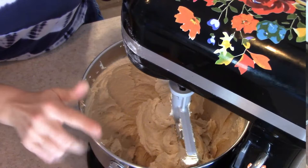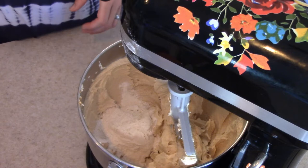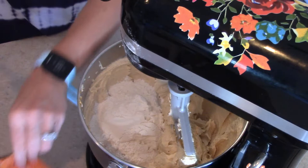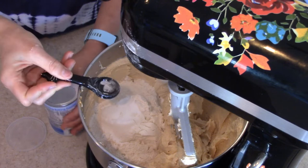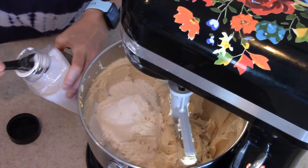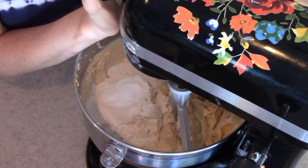All right, it is nice and all combined, so I am gonna go ahead and add in our flour. We need 2.5 cups of flour. And then 1 teaspoon of baking soda, 1 teaspoon of baking powder, and 1/2 teaspoon of salt. So I'm gonna give this a mix, and as soon as it comes together, we'll put this on some plastic wrap and we're gonna refrigerate this dough for at least an hour.